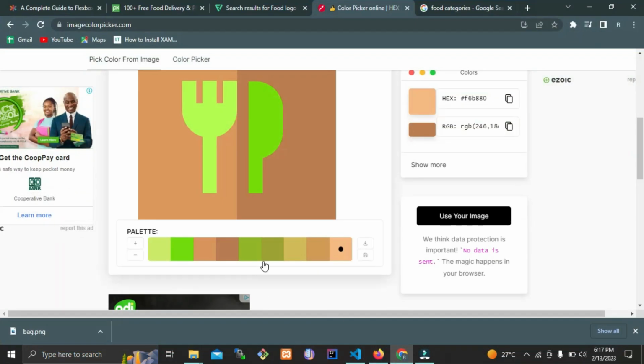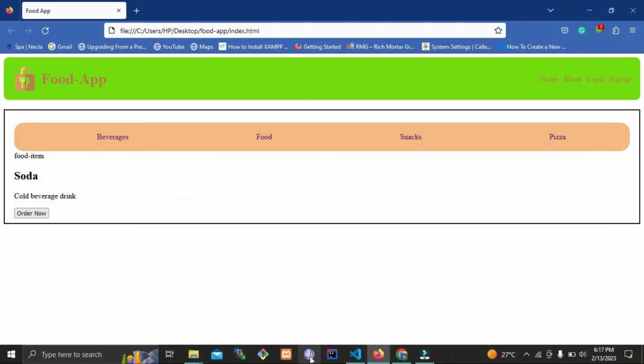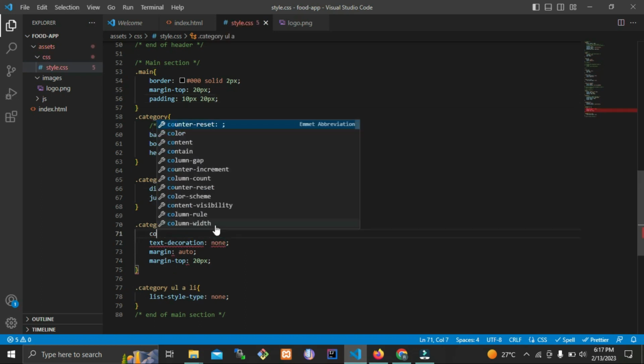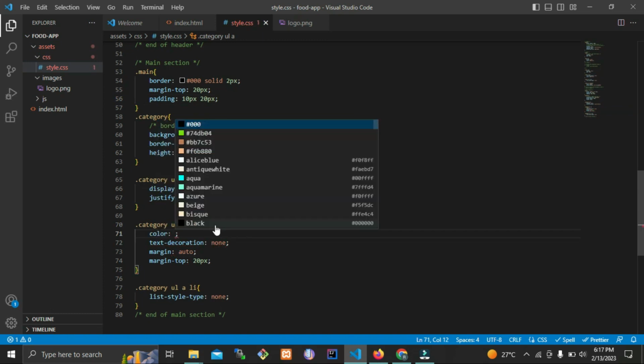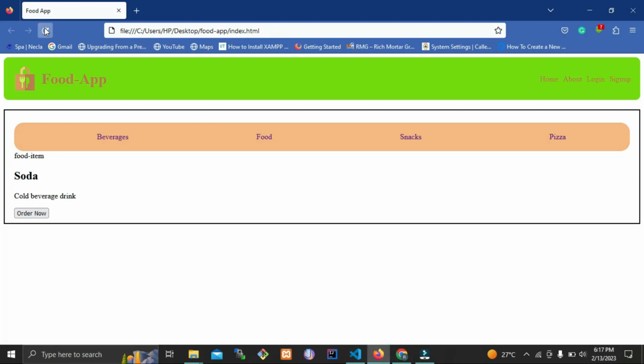We go back. This one seems to be blending in well. So I told you we'll be using these colors more often. At least we don't have to ask ourselves where we should get the colors from. So this one, I'll give them color, and then I can paste that color over there. I hope it is not going to disappear.